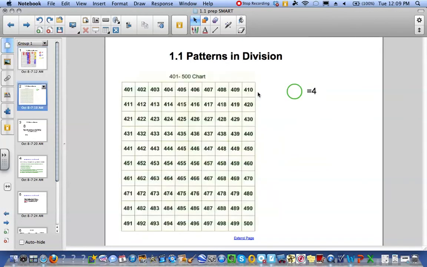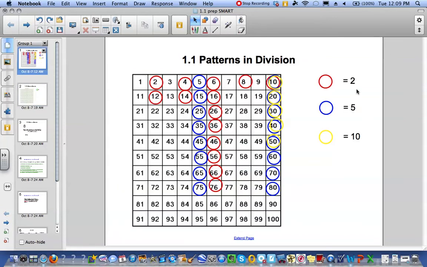We're going to move over and look at 4s, but first we're going to jump back. The divisibility rule for 2 is any number that ends in an even digit is divisible by 2. 84 ends in a 4, so it's divisible by 2. 74 ends in a 4, so it's divisible by 2. 56 ends in a 6, making it an even number. It's divisible by 2.